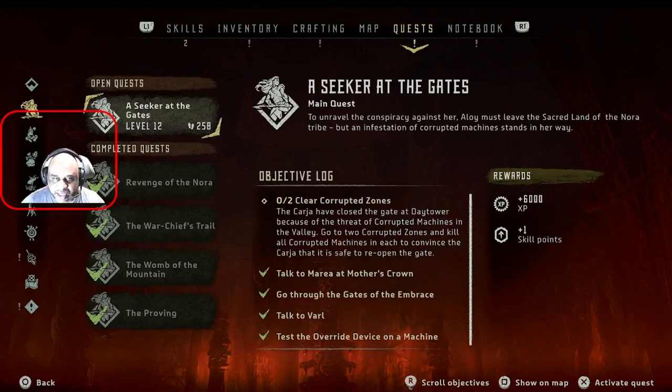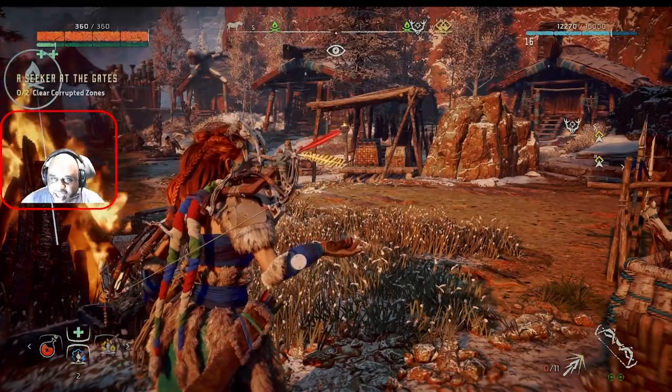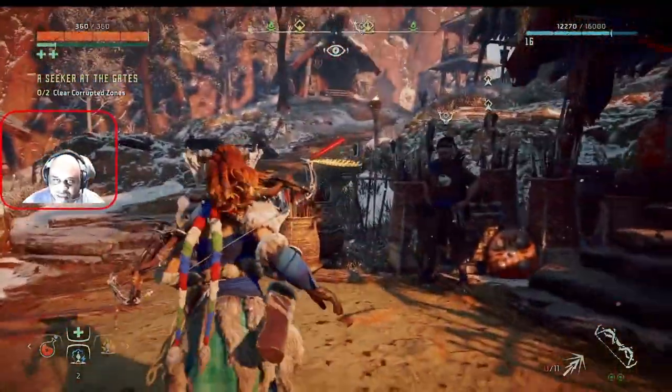Seeker at the Gates. I need to clear two corrupted zones. The Kaja have closed a gate at Daytower because of the threat of the corrupted machines in the valley. Go to two corrupted zones and kill all corrupted machines in each to convince the Kaja that it's safe to reopen the gate. Dang it. That's what we're doing. Open the freaking gates.